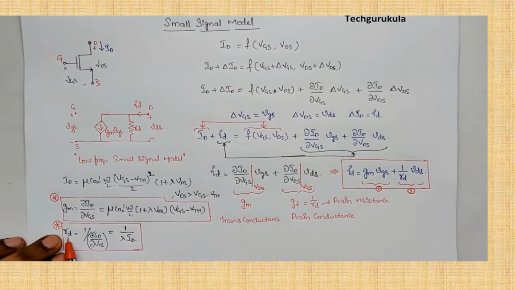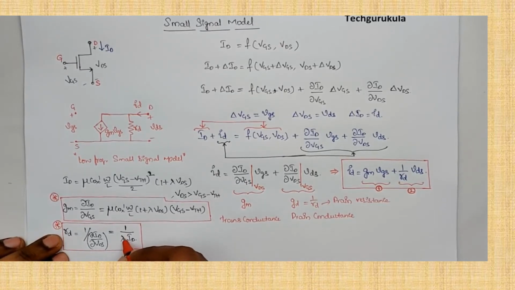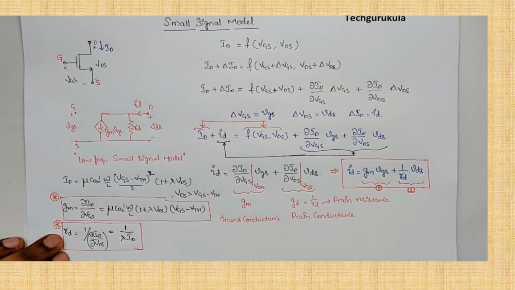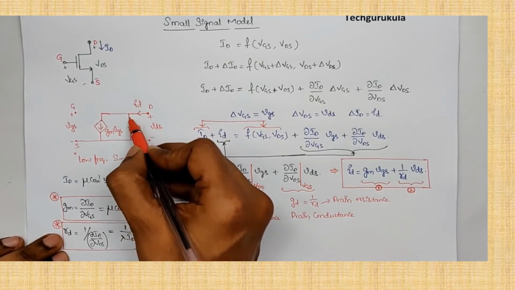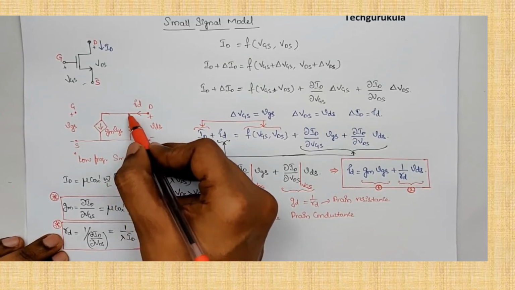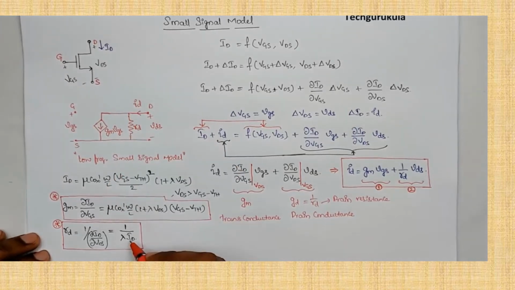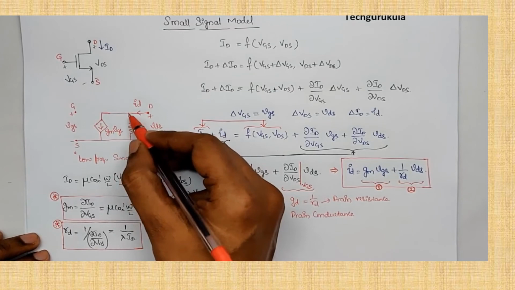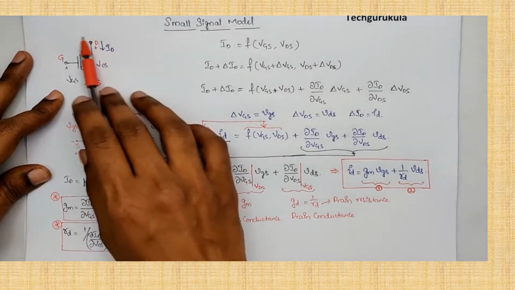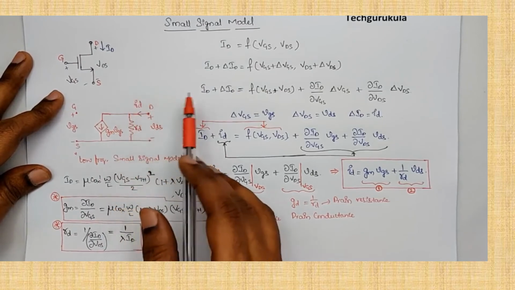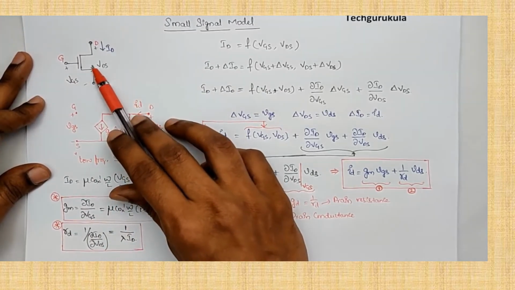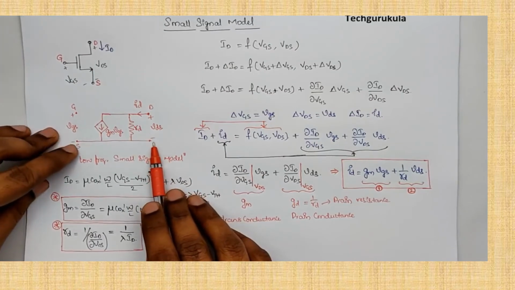If we observe this equation, which is drain resistance, it depends on the channel length modulation parameter lambda. If there is no channel length modulation, lambda would be 0. In that case, 1 over 0 would be infinity. The drain resistance, if we assume channel length modulation is not there, would be infinity, which means this RD, when it is infinity, these 2 points would be open. This entire segment is open. If you assume channel length modulation, there would be RD term present here, a parallel resistance. When we see this circuit symbol in a circuit, if you want to do small signal analysis, we have to replace this circuit symbol with this equivalent small signal model.